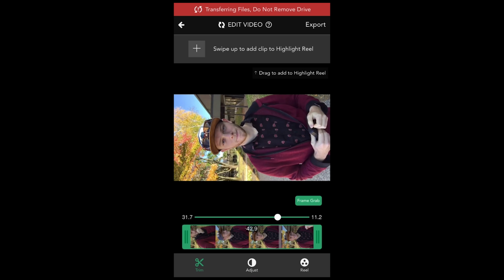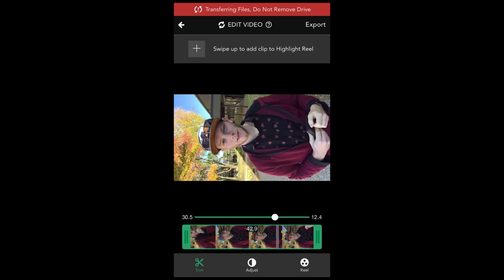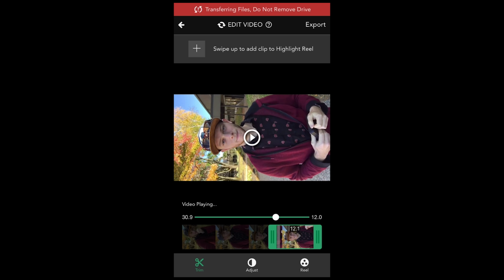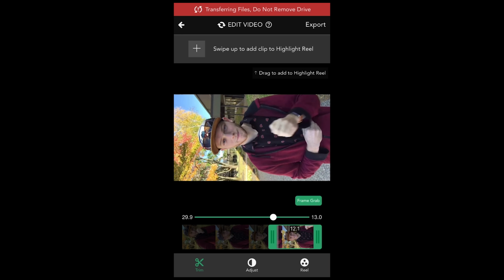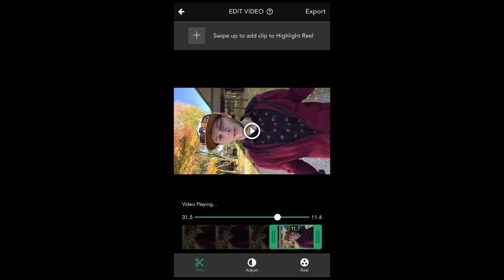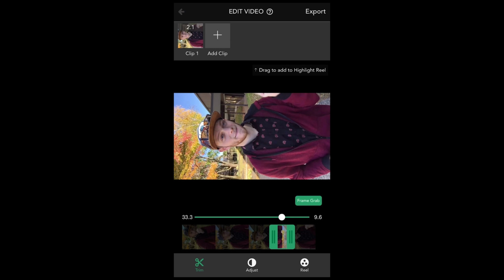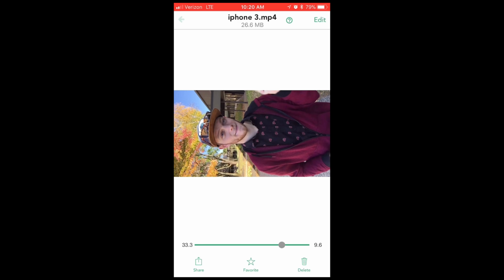In the editor, we're gonna scrub to where we want the clip to start, and then we're gonna swipe down. That's gonna make this little orange mark. Then we're gonna tap the in point on the left, and that's gonna trim the clip to that orange marker. From here, we can fine tune it if we need to, and we get a notification that all the files have been transferred over. And then I'm just gonna play it, and when I'm ready for it to stop, I'm gonna pause it, and I'm gonna trim that by hitting the out point. Then we'll just swipe up to add it to the highlight reel, and then we can go back out and go to our next clip.